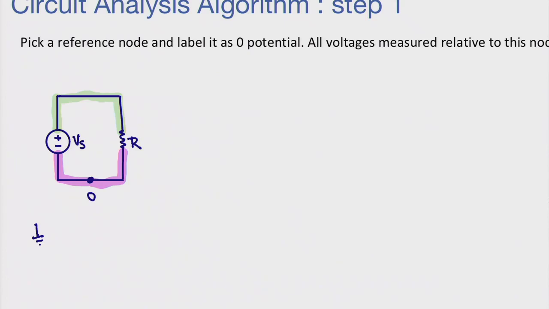What's the ground? The ground is a reference where you're going to measure your potential. You've just determined that that wire is going to be your zero, and you're going to measure everything relative to that zero. Okay? I'll ask you again when you're in upper division. I'll remember your faces, okay?